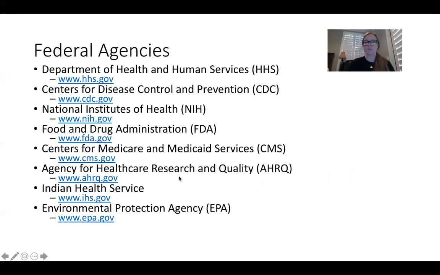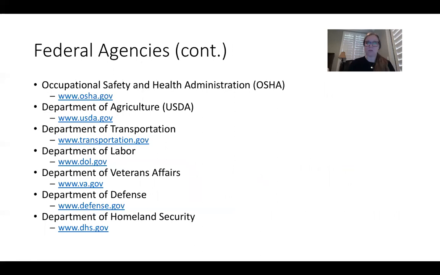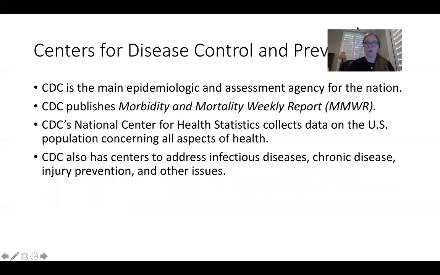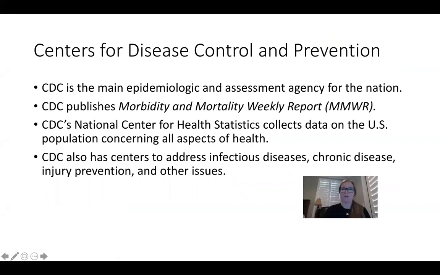Okay, federal agencies to be aware of. Click on these links. A lot of you guys should be familiar with these. Centers for Disease Control, the CDC, the NIH, FDA, and more, okay? Department of Agriculture, OSHA, Department of Labor, Veterans Affairs, Department of Defense, Homeland Security. You guys should know all of these, but being aware. The Centers for Disease Control and Prevention, the CDC, is the main epidemiological and assessment agency in the nation, okay? We know this. We've seen this on the news. We've seen it over the past few months, but it's been there for a while.